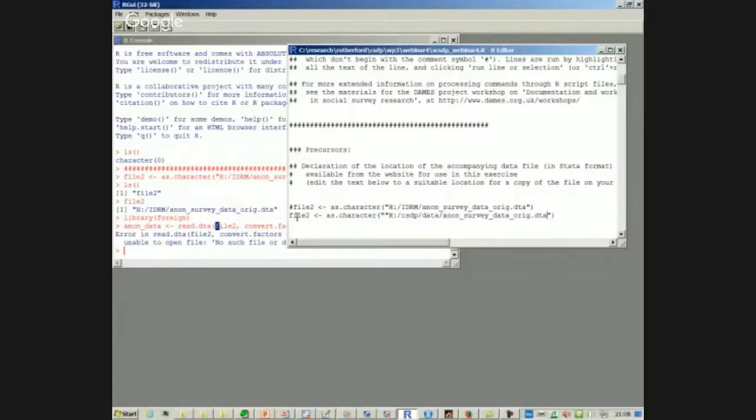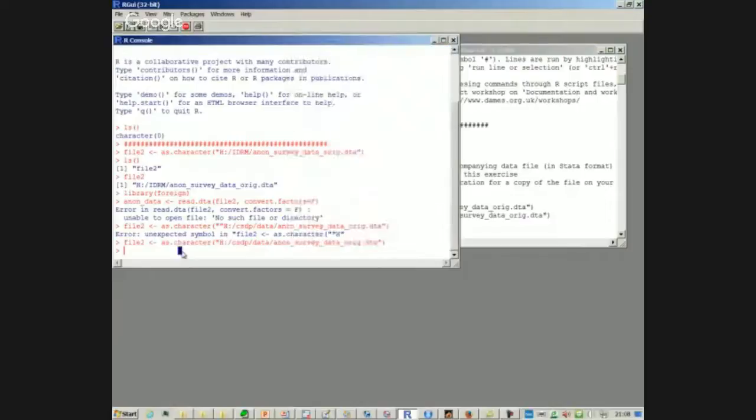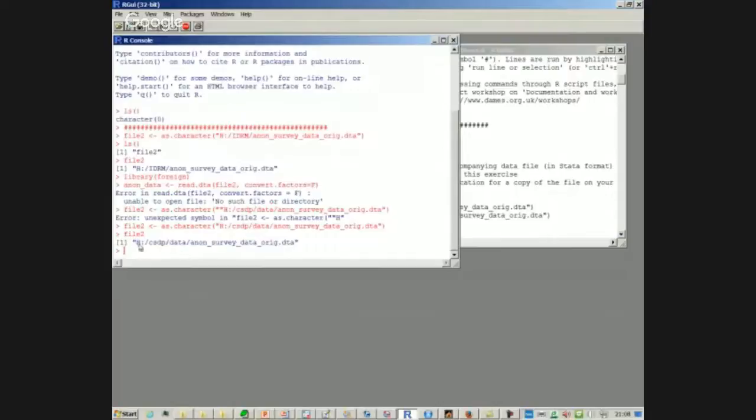So the thing that will be file2 now refers to this location. And I forgot to delete 2 quotes. I'll leave these in because it's useful to illustrate how easy it is to make mistakes, perhaps, in R. So file2 is now a different bit of text. It points to a file that actually is in that place on my computer.